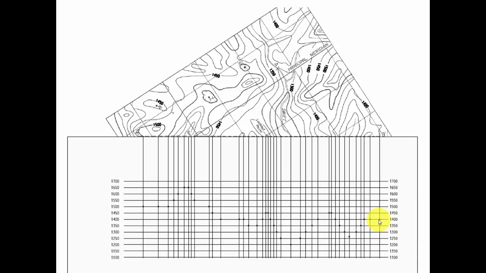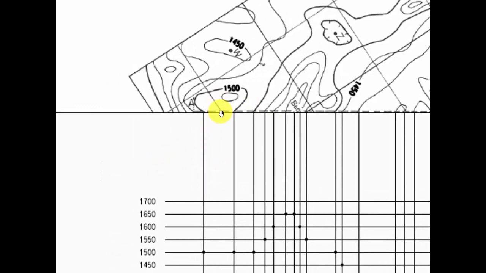When I connect the dots, I have to pay attention to what's happening between the dots. You remember when we talked about a point right here? Well, in fact, let me zoom in. Remember when we talked about a point right here, we said that that would have an elevation higher than 1500 and lower than 1550. So when we draw that down here between these two points, that ground surface should be higher than that. We said right here between these two 1500 index contours we have a saddle, and the ground will be lower than 1500. So we should see that showing up in our lines.